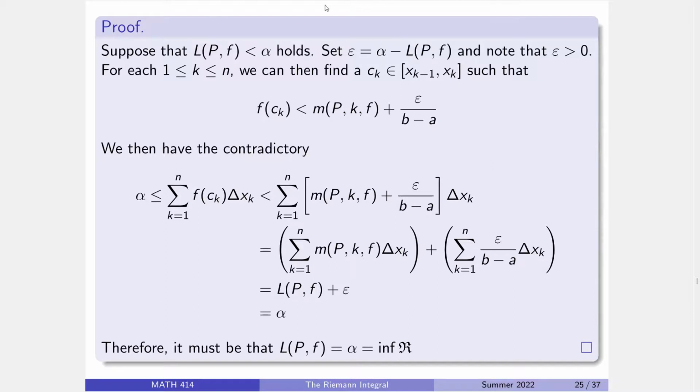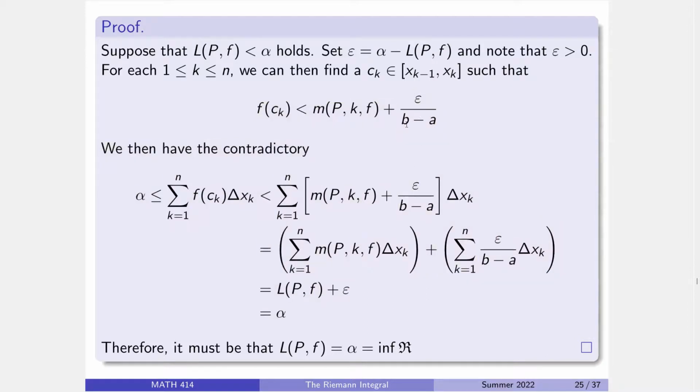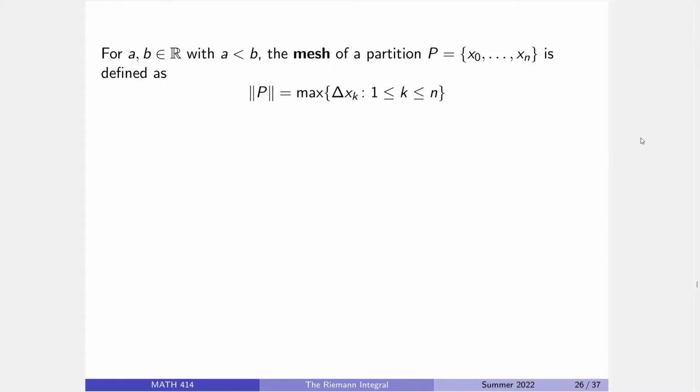So, like I said, there is a little bit of work to be done, because the obvious thing is that this is a lower bound for that set. The non-obvious thing is that it's actually the infimum, and that required us to be a little clever. And note, we kind of snuck in b minus a. I wonder if we're going to pull that trick off when we're proving continuous functions are integrable. All right, beautiful.